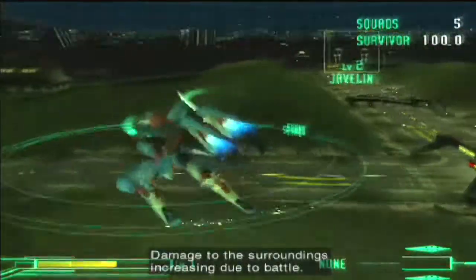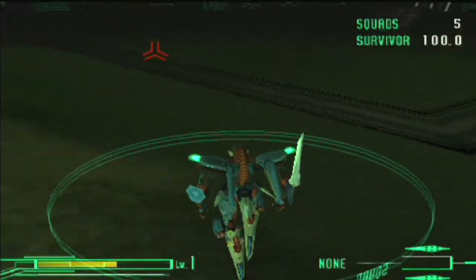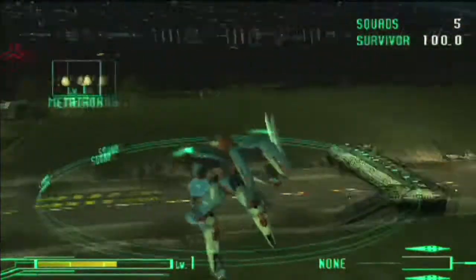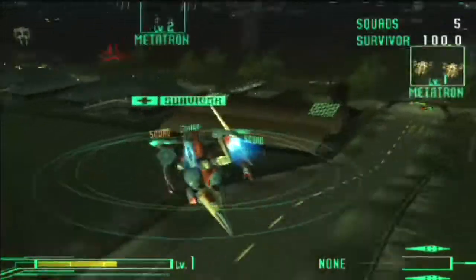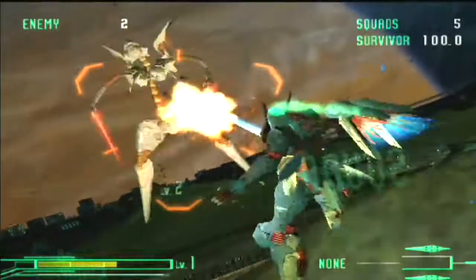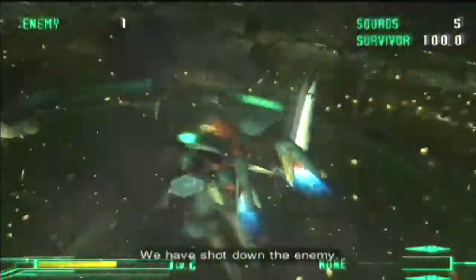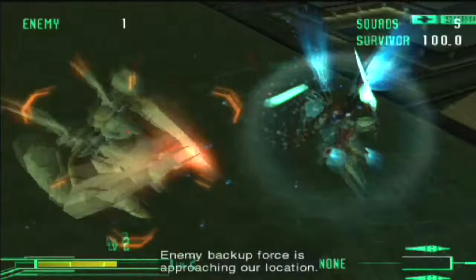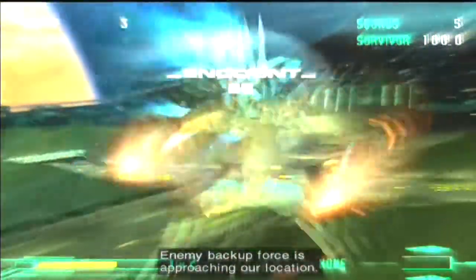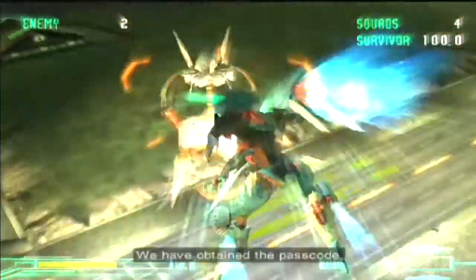And what the hell, survivor? Whoa. Damage to the surroundings increasing due to battle. What the hell just blew up? So where the hell did we go? Okay, survivors are down here, so if we go down. We will hold battle position. We have shot down the enemy. Enemy backup force is approaching our location. Enemy backup forces are in battle position.